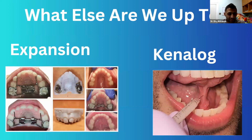And so we're helping do early expansion. These are a couple 3-year-old patients that we've helped expand. It's not easy to find many people who are willing or comfortable or believe in giving these patients an opportunity early to expand their palate to help improve the development of their arch and mouth and breathing opportunities that lie ahead.